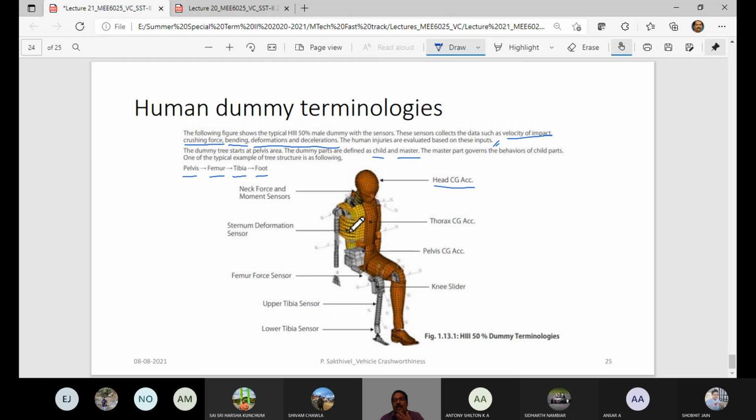Then the pelvis CG accelerometer here. Then the femur force sensor, knee slider here. Upper tibia sensor and lower tibia sensor. So these are important locations of accelerometers in your human dummy.